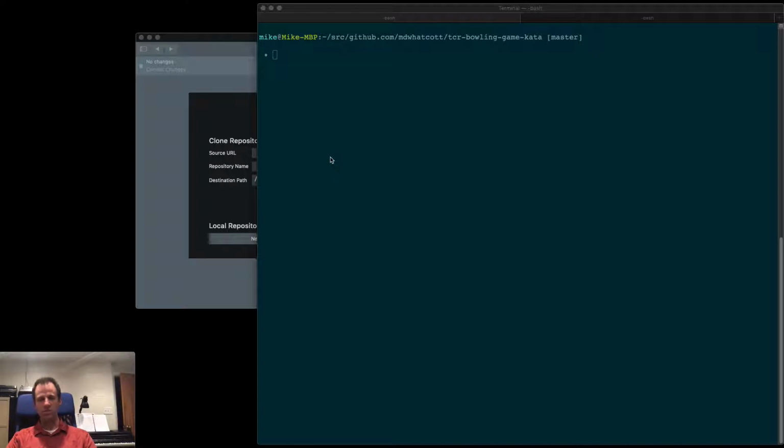Generally with test-driven development, you write a failing test, you make it pass, and then you refactor if needed, and you proceed in that cycle until you're done. With TCR, instead of writing a failing test, you try and work in such tiny steps that you keep your tests passing at all times. So the way it works is you run your tests, and if they pass, you commit the current state. If they fail, you revert back to the previously passing commit.